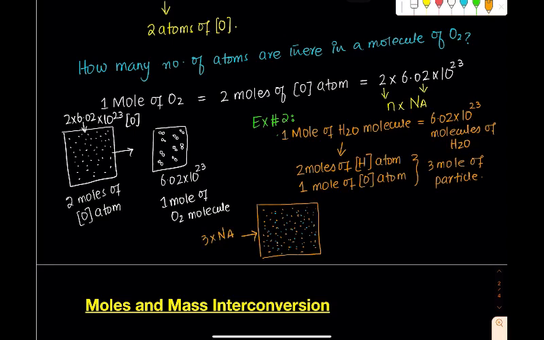So when they combine together to make a water molecule, with each oxygen there are 2 hydrogens attached. You see, there are 2 hydrogens attached to each of the oxygen. That makes 1 molecule of water. So the whole number condenses to 1 mole of water molecule, which is equivalent to Avogadro's number of water molecules.